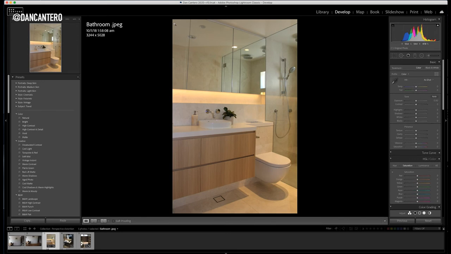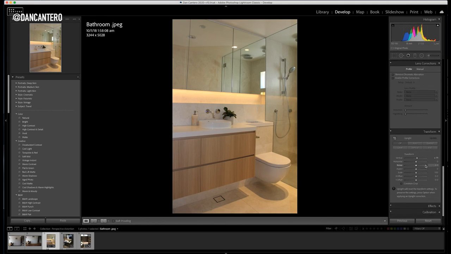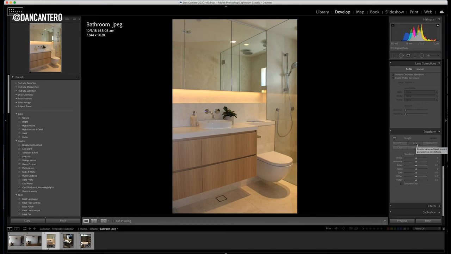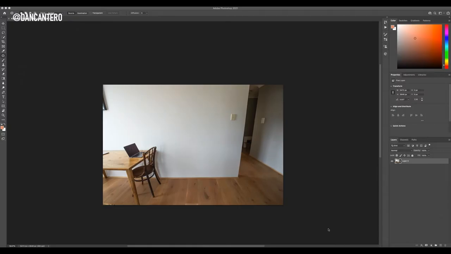But again, most of the time, you're not going to have to do this. It's just that if you get stuck or Lightroom gets stuck and it can't work it out, then at least you know what the sliders do in order for you to be able to try and correct this manually. But I think for the most part, auto, in fact, I think auto looks a lot better than what I did.